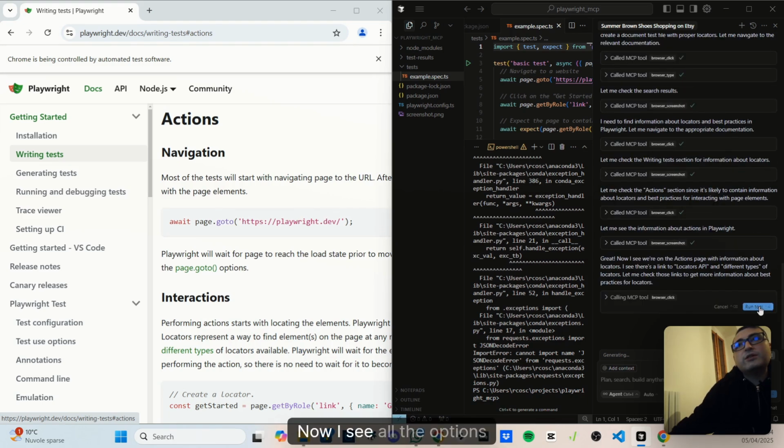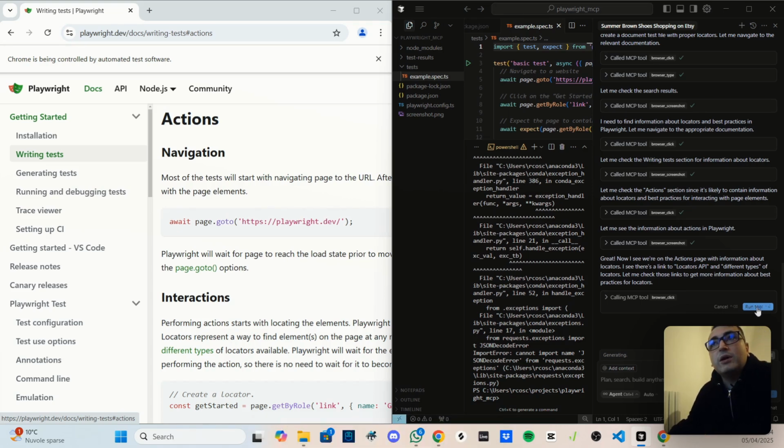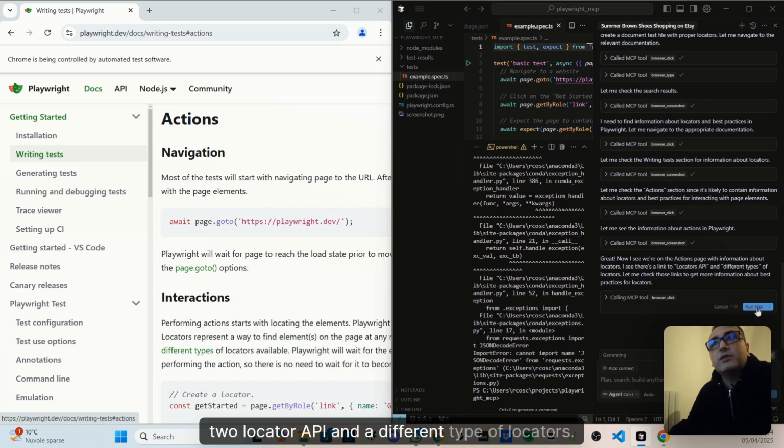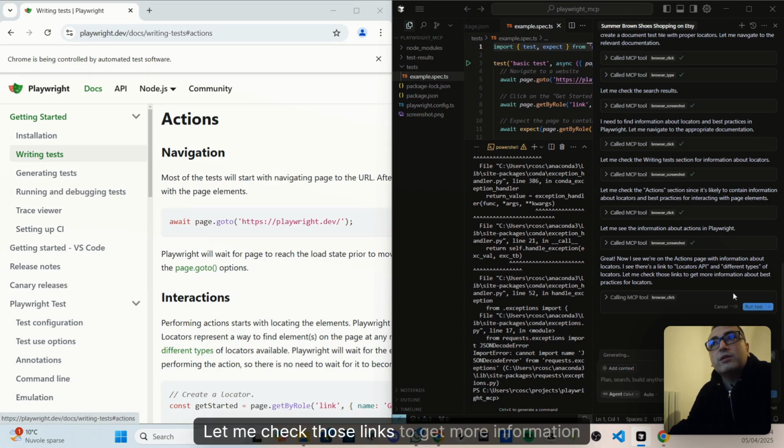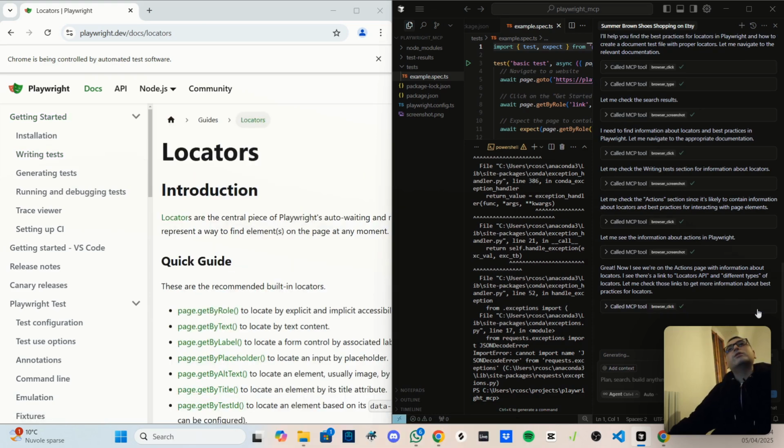Great. Now I see all the actions with information about locators. I see there is a link to the locator API and different types of locators. Let me check those links to get more information about best practices on locators.